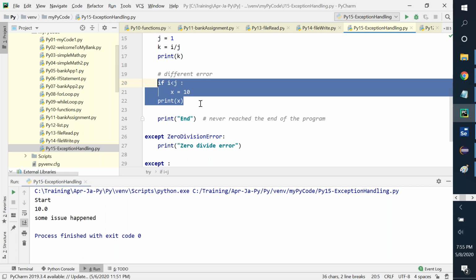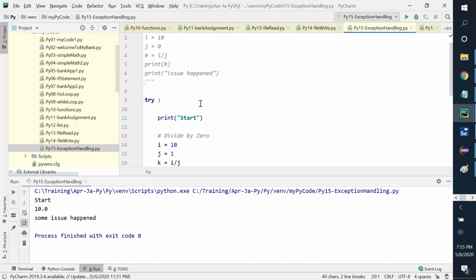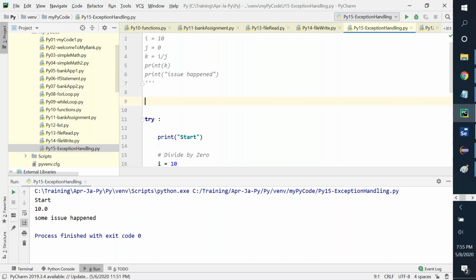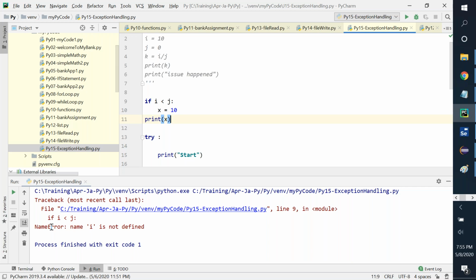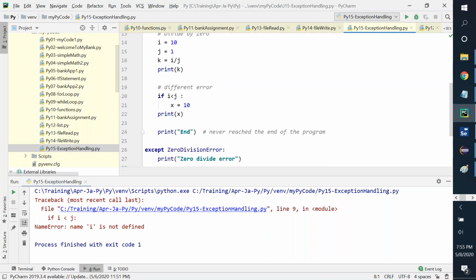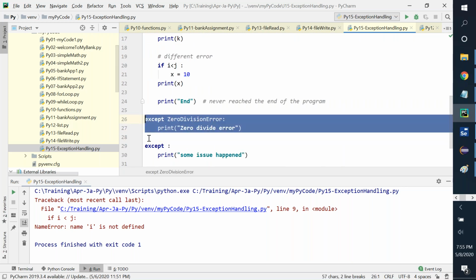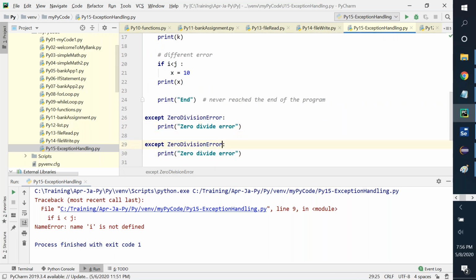If I want to see this issue specifically, then what I could do is put that away from my try catch. So when the code is not in the try catch, it is not tested. So now it will tell me, see, that's a name error. That is the type of the issue that is found. Now what I will do is I'll put another exception here called NameError. Variable name issue, not initialized. So I'm giving clear instructions on what to do when this issue happens.